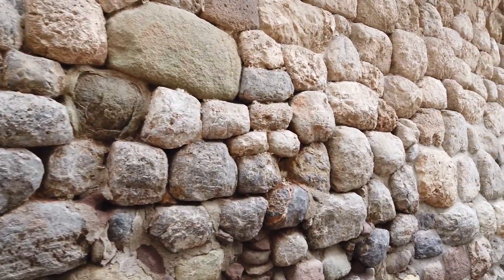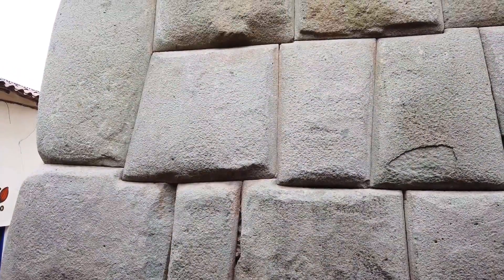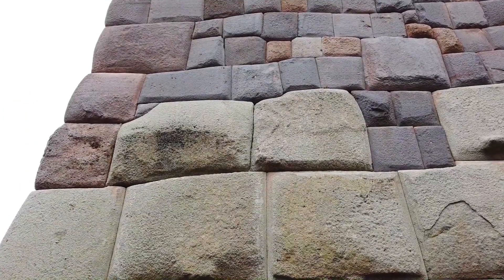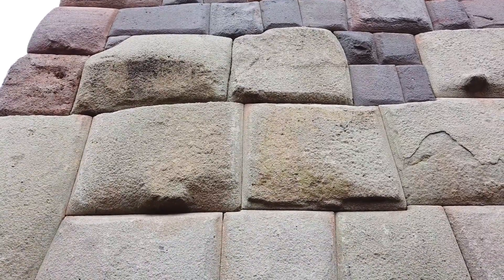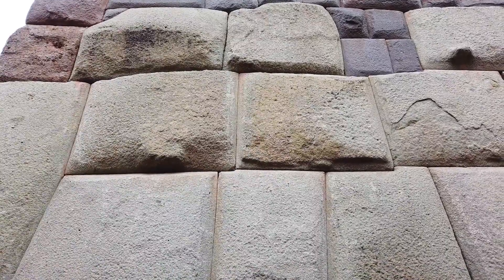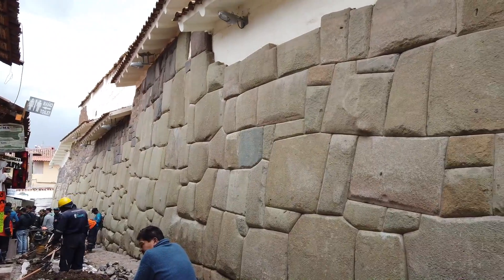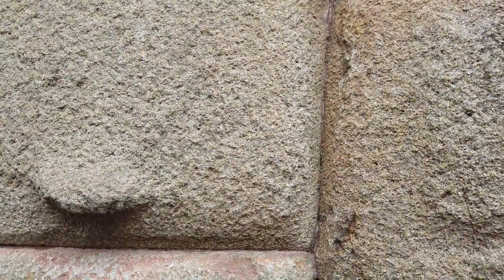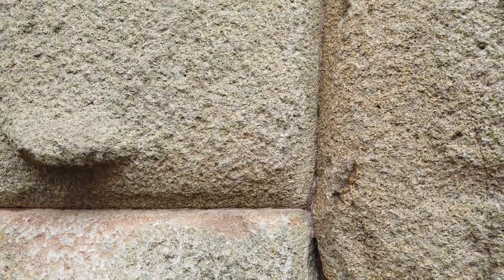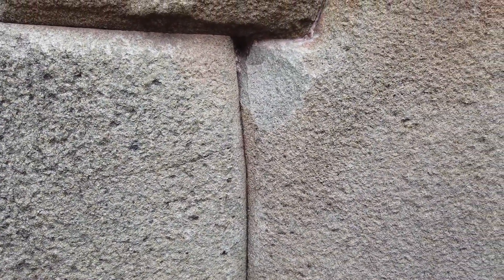Now we're looking at an Inca wall — relatively crude. And then this is the Inca Roca wall. Look at the repair work above, which was probably done during Inca times. The upper stone is smaller and it's basalt, whereas the lower stone is more of a granite. This is another one of the Inca Roca walls — very, very tight-fitting work. So tight-fitting that you can see calcium carbonate deposits from rainwater that have basically locked the stone together; not even water can now penetrate these joints. Astonishing precision that could not have been done by the Inca — it was obviously a far more technologically sophisticated civilization that existed in Cusco prior to Inca times.